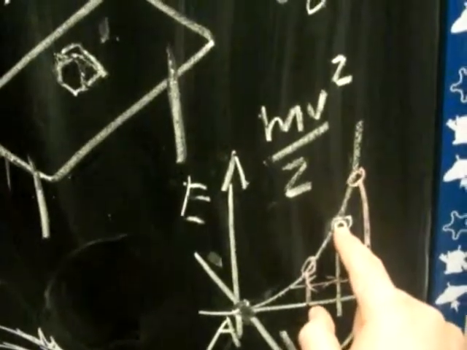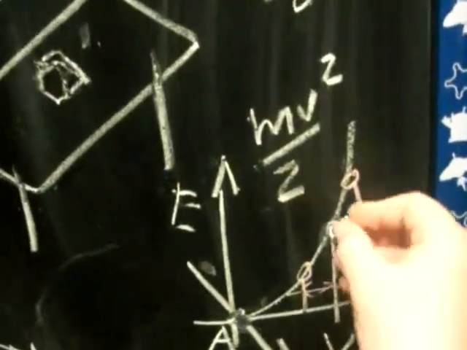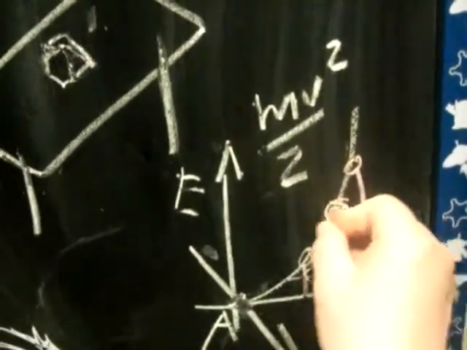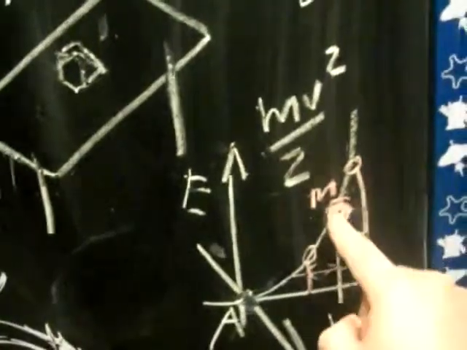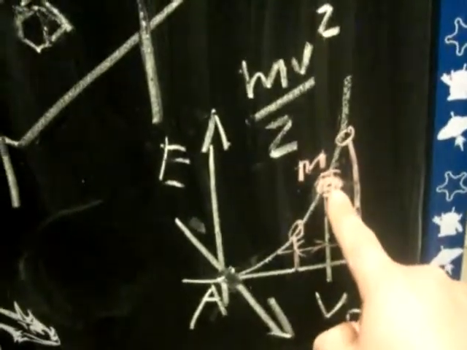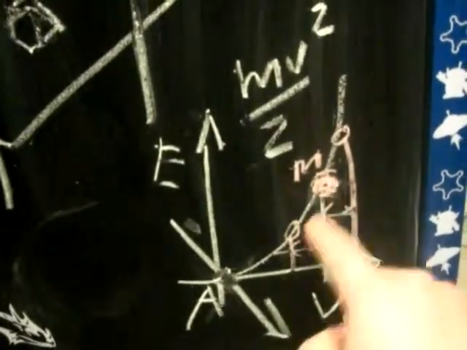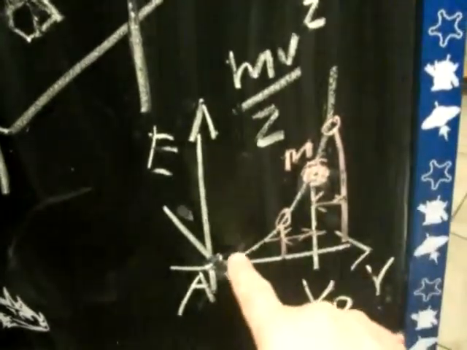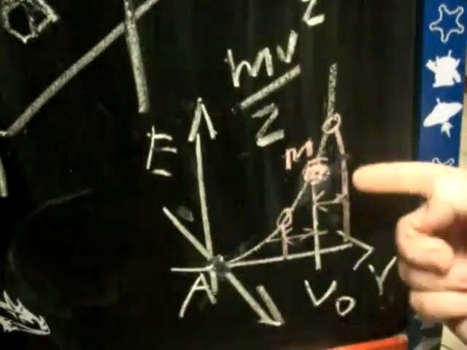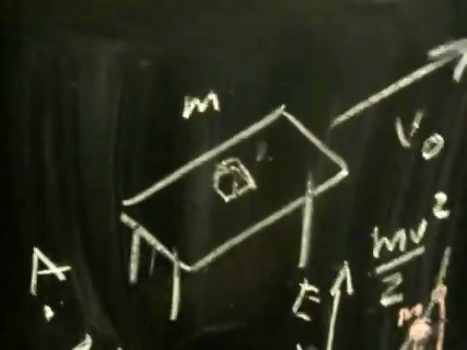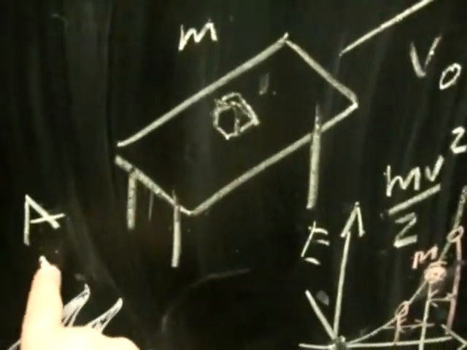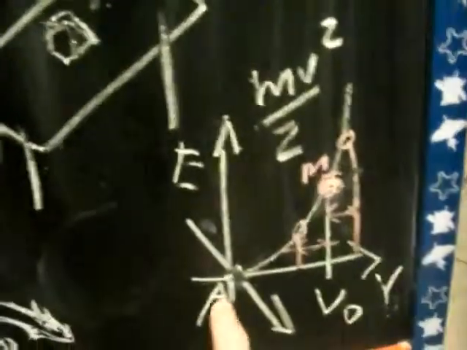What do I call this? This is mass M. This mass has some inertia. What is inertia? Inertia is energy. It is resistance. What will my finger feel when I push like this, or when I push like this in a perpendicular direction on the table? But we always have to remember point A.